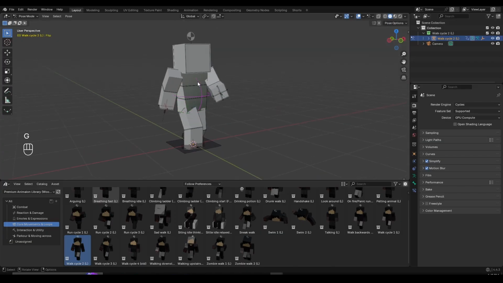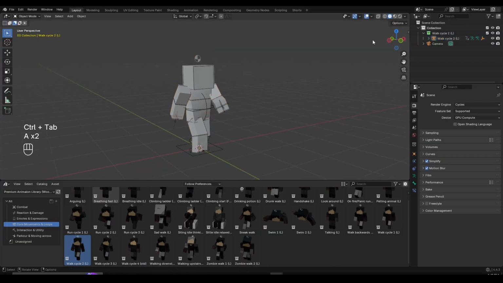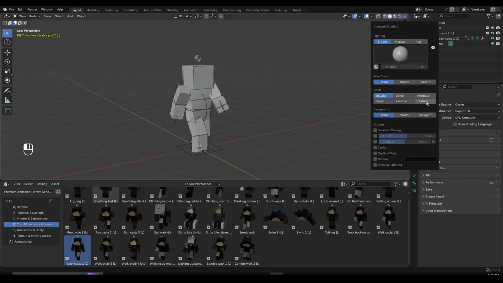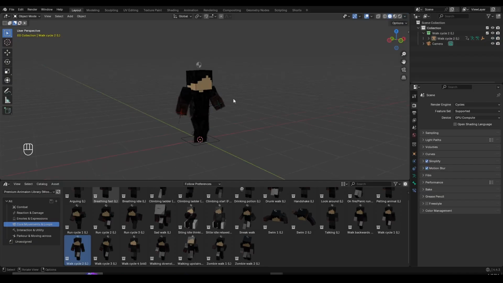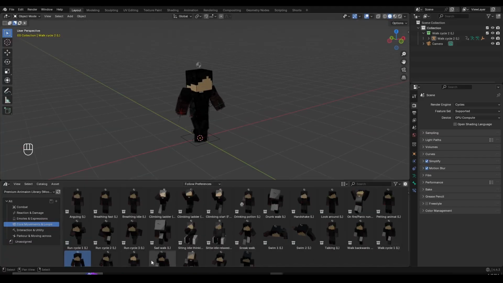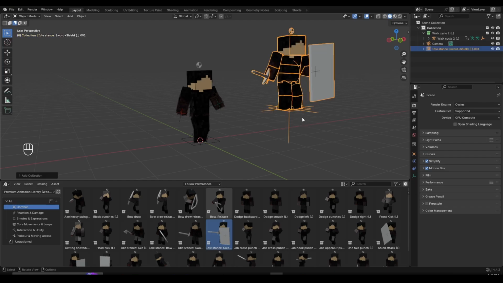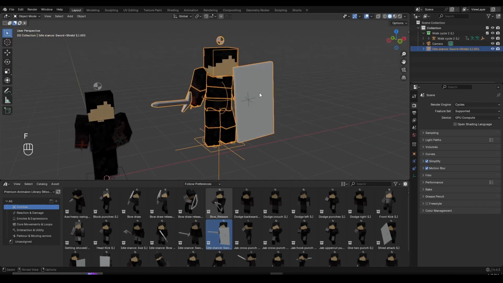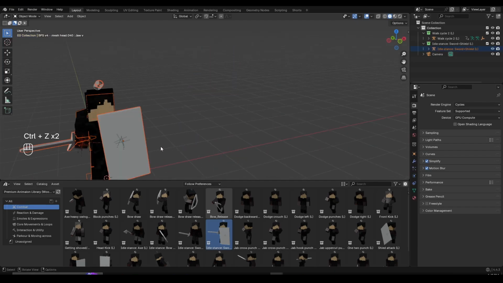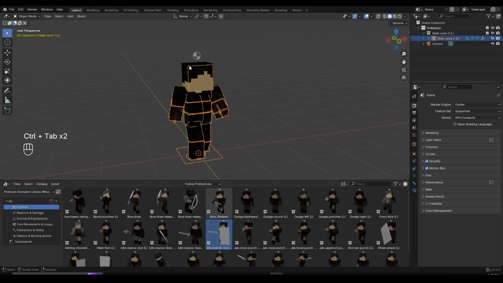Now, make sure you are in the solid view so that the animation runs smoothly inside the viewport. Then expand this menu and switch it to textures so that we can see the character's skin and textures. You will notice that all characters have my own Woodplank skin applied to them, because due to some rules, I avoided using Steve's skin. The same thing goes with weapons. I did not use the actual Minecraft weapons or textures, but I will show you how to work around that later in this video.